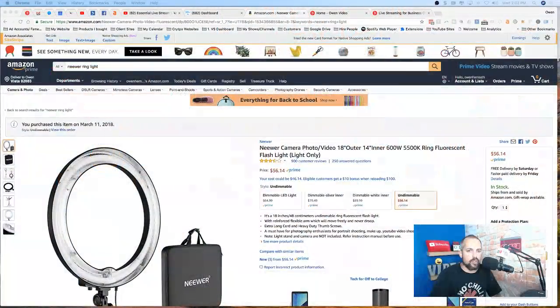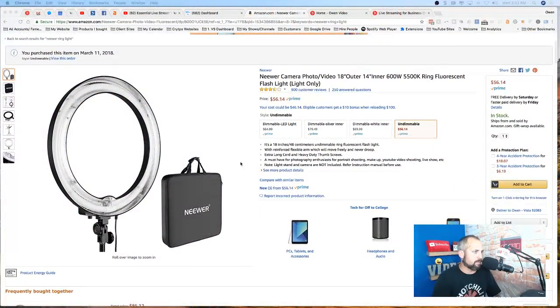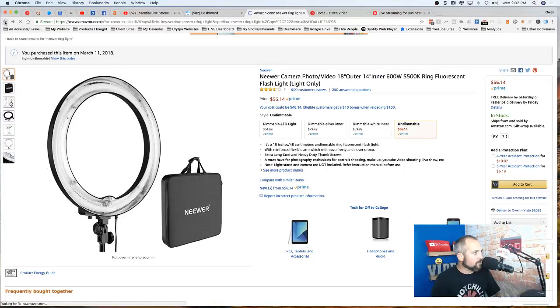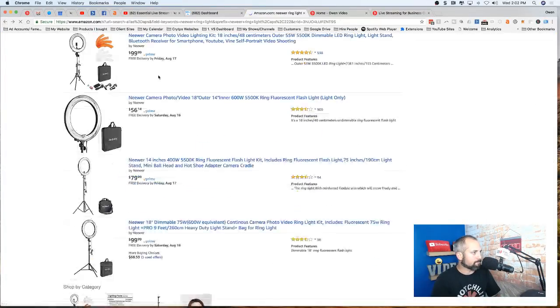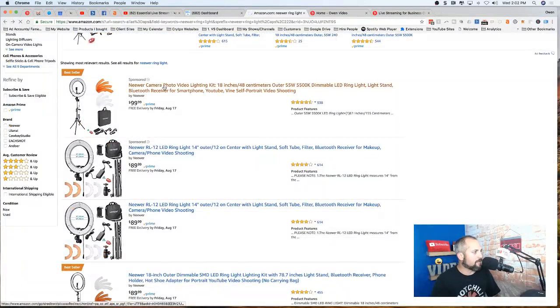$50 for the mic, $50 for the camera, $50 for the ring light, and $60 for the microphone. I mean, you're looking at $165, maybe $175 after shipping and everything, or you probably mostly have Prime, but taxes depending on what state you're in. In California, they tax all of our Amazon purchases. If you've got a couple extra bucks, you can get something like this. And if I were to do it today, I would probably go this route here and spend the 99 bucks.